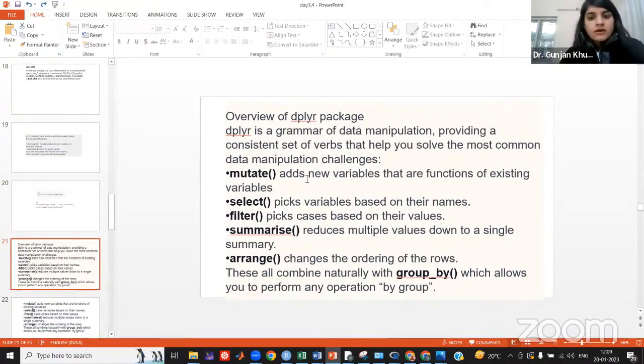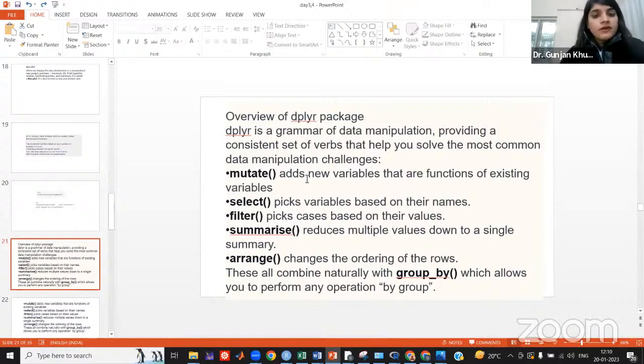We can select columns, because for the time being we need only 2-3 columns for our research purpose. Then we can select those columns and work on the subset of that data. That is called subsetting the data. From the main data you are extracting certain columns which fit your requirement, and you use the select verb.